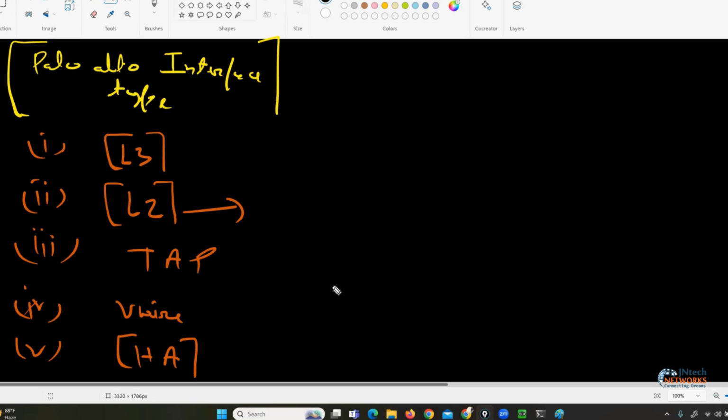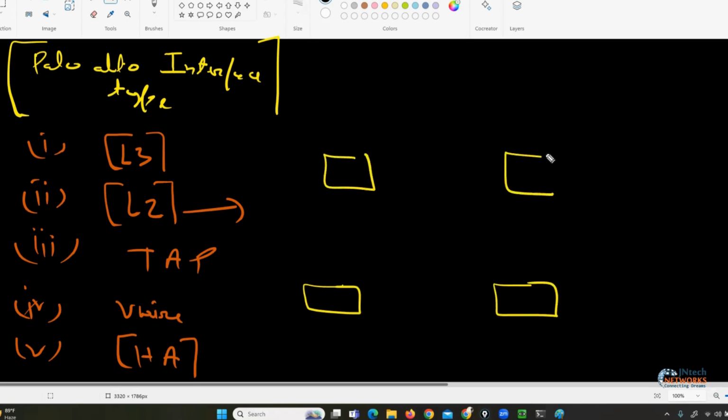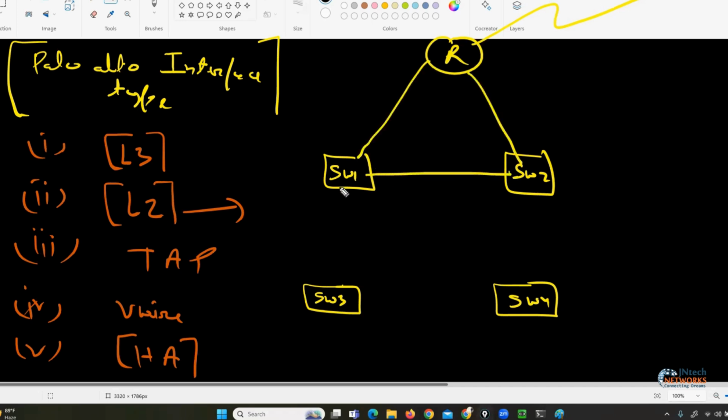For example, I'm working in an existing routing switching topology, everyone. For example, this is switch 1, switch 2, switch 3, switch 4. We have a router here, and this router is connected with the ISP portion. So we have connectivity like this. Into this existing topology, I want to deploy a firewall device, this next generation Palo Alto firewall.